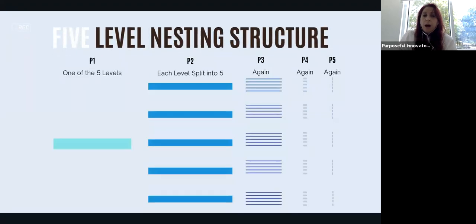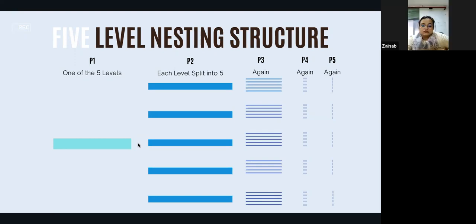So with PI, we took one set of level 5s and identified the 5 levels of what we wanted to achieve with global positive impact, the greatest positive impact we could possibly make as a global community. We called that Power 1. So it's literally one of 5 levels. I only had the space to show one of the 5 levels to demonstrate the nesting aspect of this. We then took the 5 levels again and took them to the power of 2.